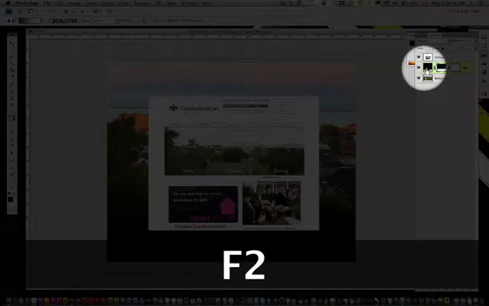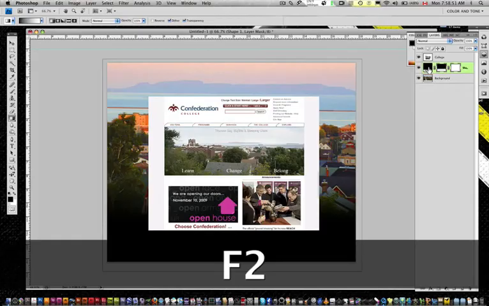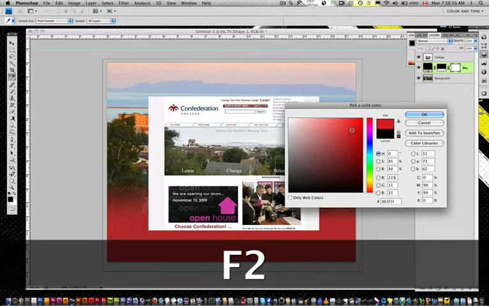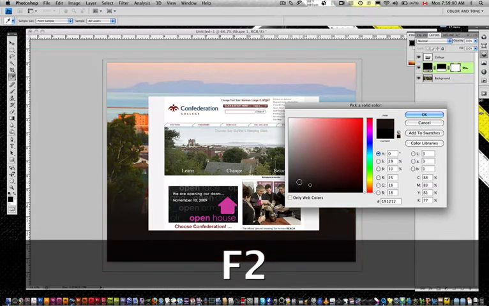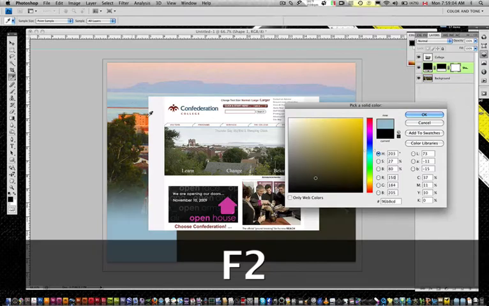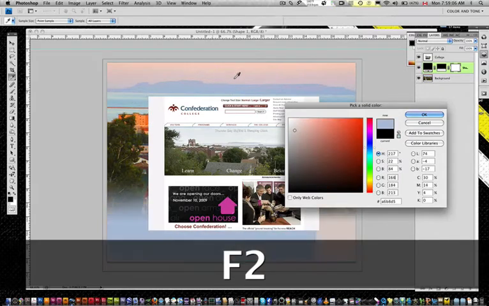Step 2, choose the color. You want to go into your little thumbnail here, double click on it, and you can pick any color you want. And this is the nice thing about using shape layers, because it's going to give you a preview of what the color looks like instantaneously. You can also sample from any of these colors in through here. That way you get a nice effect. It complements all the images and layout.